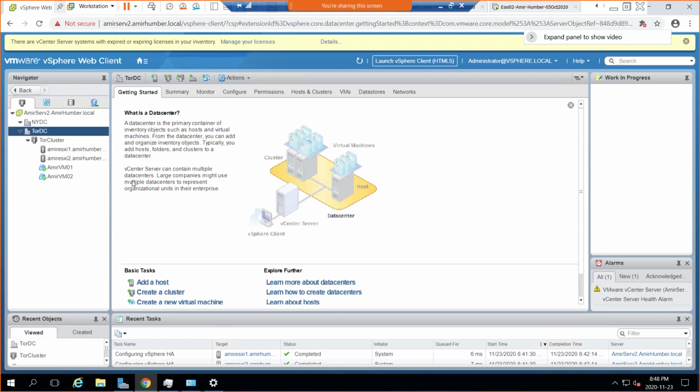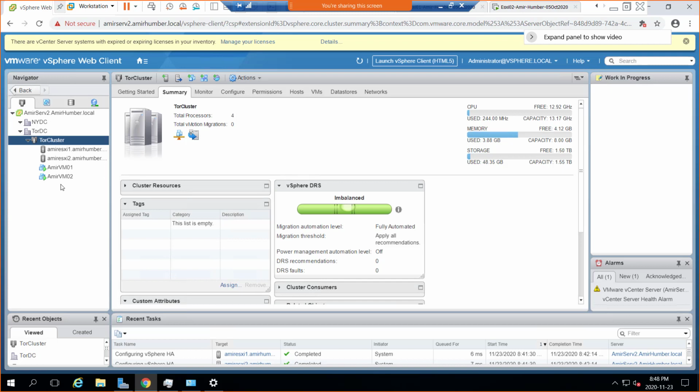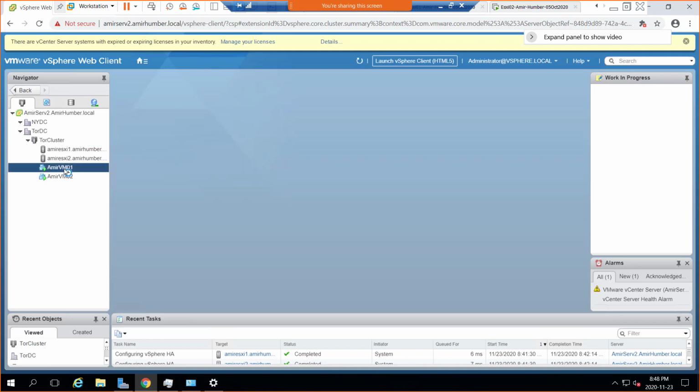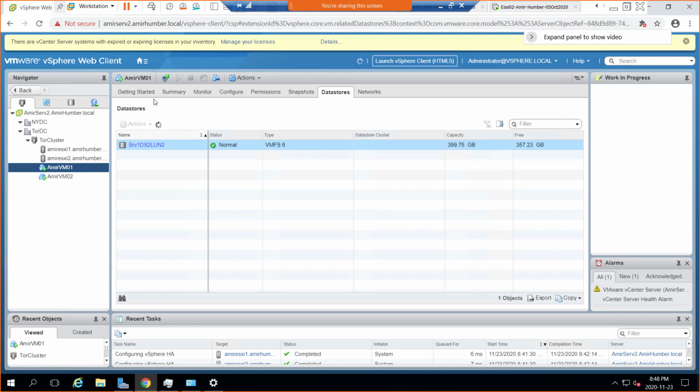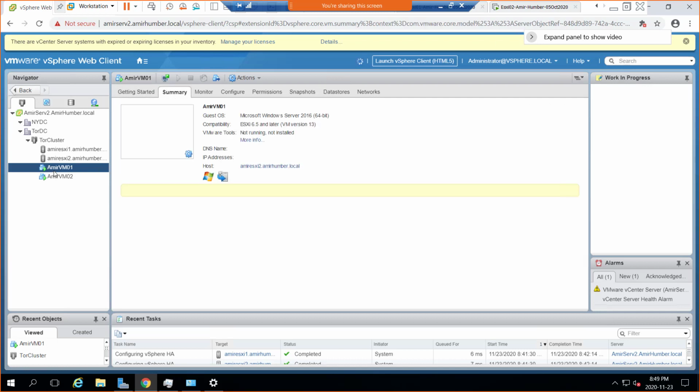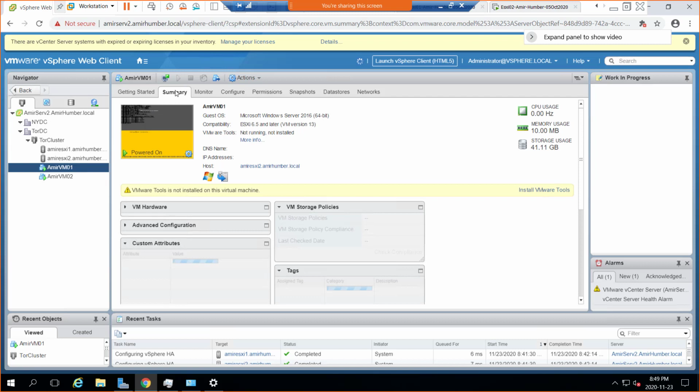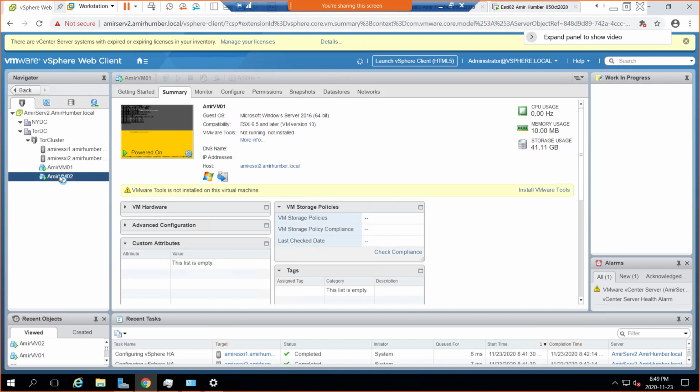So here, now what we need to do is that I'm going to quickly create 2 more machines. If you have 4 machines, make sure that all 4 machines are on any one hypervisor, right? So if I see my 2 machines here, VM01, if I click that and go to summary view, click the first machine, whichever is there, and click the summary view. So I can see it is on E6i2. If I go for second machine and click its summary view as well, I can see that the other machine is on E6i1.